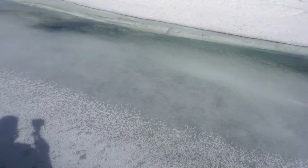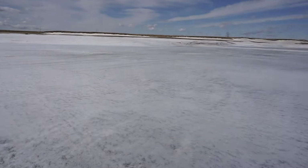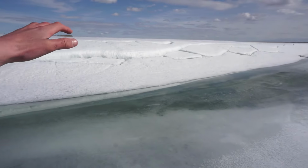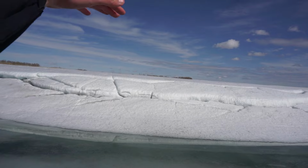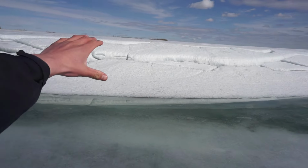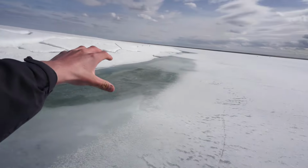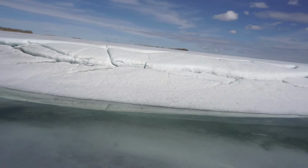That's why you don't want to be driving on here right now, because the ice in the middle of the channel is gonna be fine. But the ice along the edges here, where it's kind of this ice wall, the water used to be up here, and they've been letting water out of this reservoir, and now that all this ice is on here, it's all melting. So you're gonna have a lot of soft ice all the way along this bank here. It's gonna be the same at the boat launch over there.